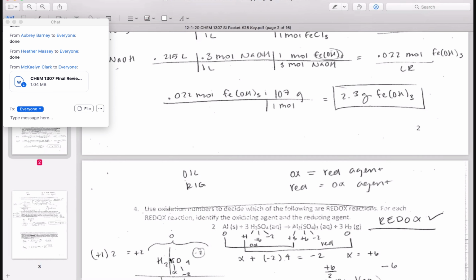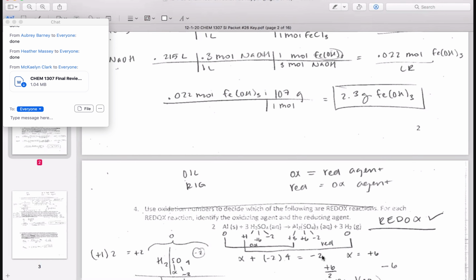Because my brain works in a more math way, I like to plug it into an equation. I know that the sum of my oxidation numbers in SO4 has to equal -2, because we're just talking about my polyatomic. So I have an unknown charge of X, and I only have 1 sulfur, so it's just X. If I had 2 sulfurs, I'd have to put a 2 here. But in this case, I only have 1 sulfur, and then my oxygen has a -2 charge. That's why I put it in parentheses here. However, I have 4 oxygens, so I need to make sure I multiply that charge by 4.